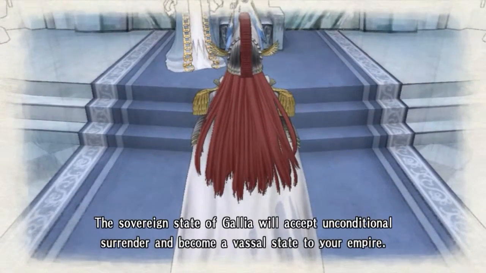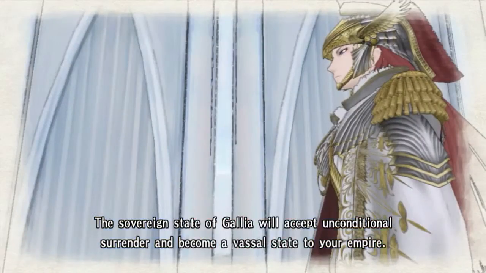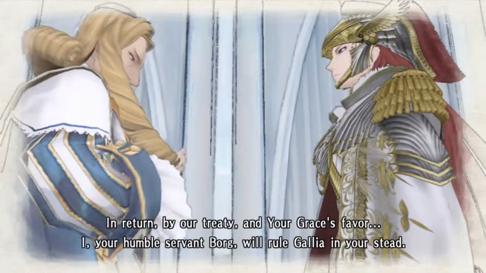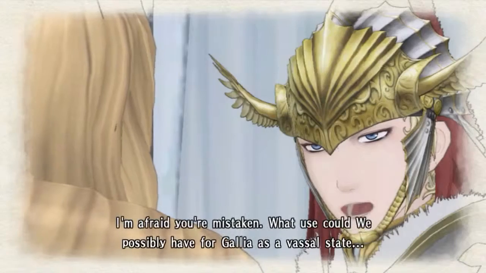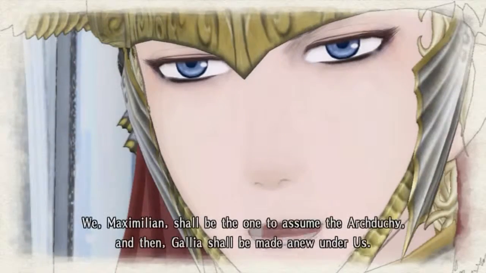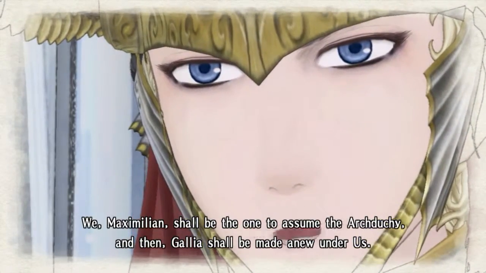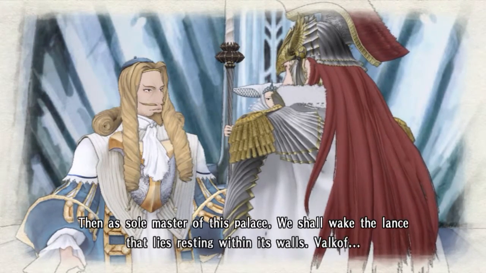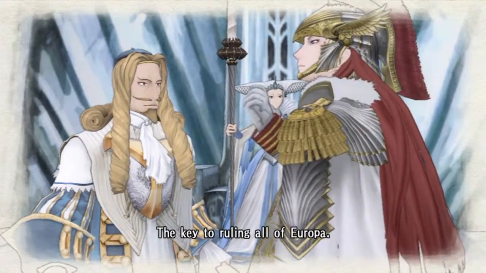The sovereign state of Gallia will accept unconditional surrender and become a vassal state to your empire. In return, by our treaty, and your grace's favor, I, your humble servant Borg, will rule Gallia in your stead. I'm afraid you're mistaken. What use could we possibly have for Gallia as a vassal state? We, Maximilian, shall be the one to assume the Archduchy, and then Gallia shall be made anew under us. But we agreed. Then as sole master of this palace, we shall wake the lance that lies resting within its walls. Valkov, the key to ruling all Europa.